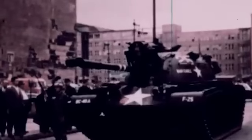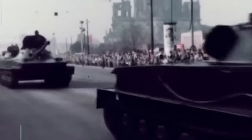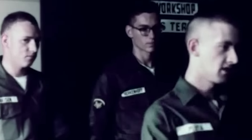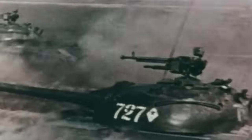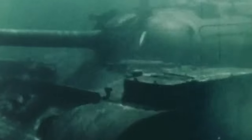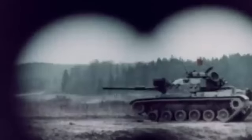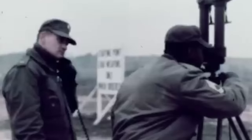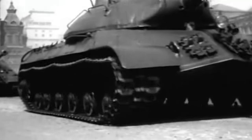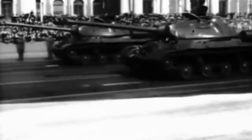As soon as the war ended and tensions rose between the United States and the Soviet Union, the military continued working on a new heavy tank design using knowledge gathered from the vanquished Germans. The Red Army did the same, leading to yet another leg of the arms race between the new superpowers. Allied troops stood in stunned silence as Stalin's latest war machine, the colossal IS-3 heavy tank, made its debut during the victory parade in central Berlin.